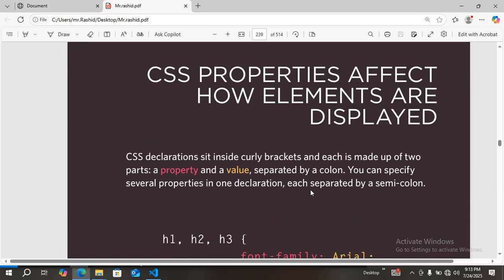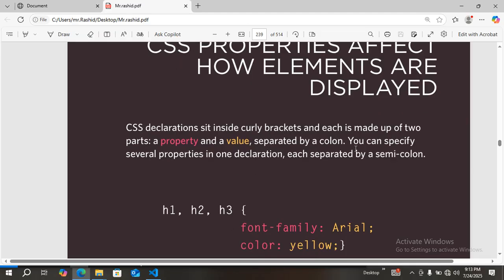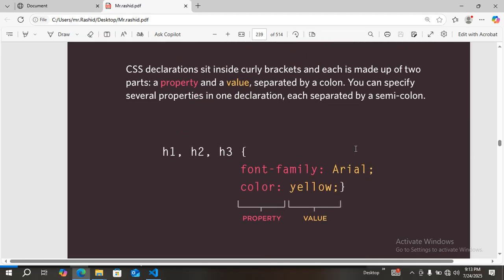CSS properties affect how elements are displayed. The CSS declarations sit inside curly brackets, and each is made up of two parts, a property and a value, separated by a colon. You can specify several properties in one declaration, each separated by a semicolon.